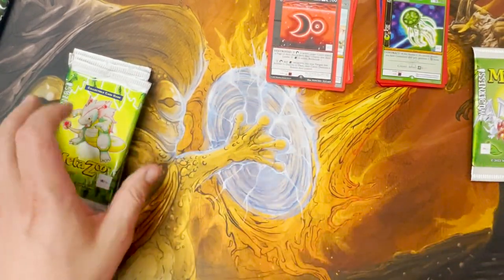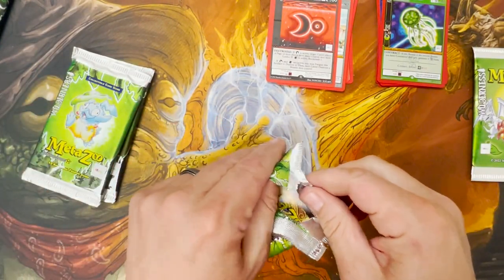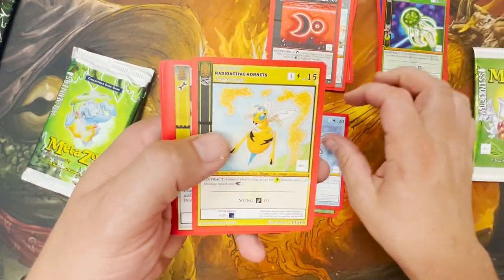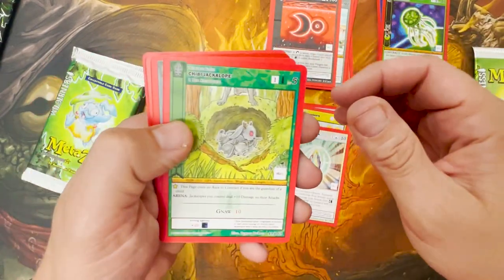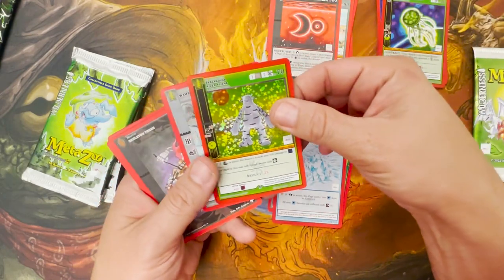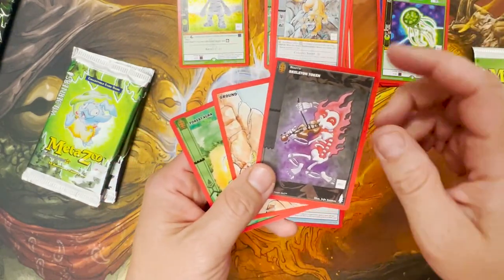We have not gotten a full hollow yet — that's a bummer. I wonder if there was assorted sorting on these, which means if you get one with a full hollow there might be a bunch together. Alien Intelligence, Frost Elemental, Radioactive Hornets, Stone of Protection — that's a cool looking card — Chibi Jackalope, Spectrum Shift, Winter's Wrath. We didn't get a full hollow, and a Wampus Cat — that's a really cool one too.